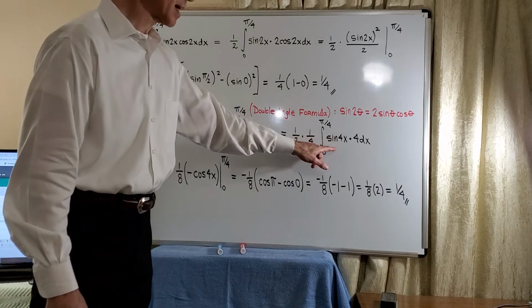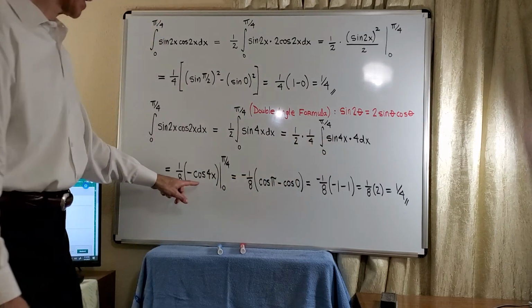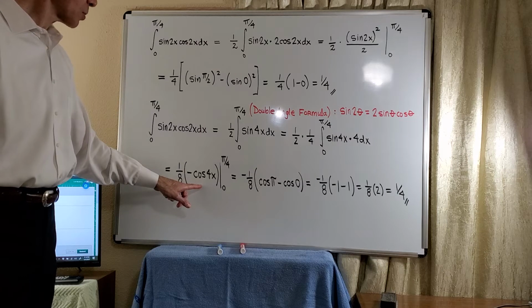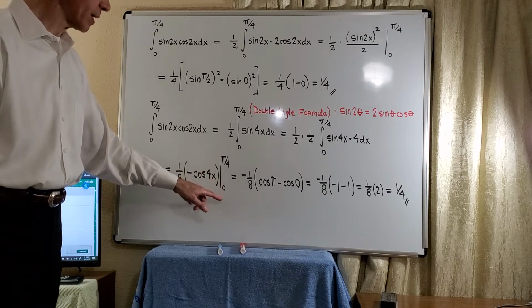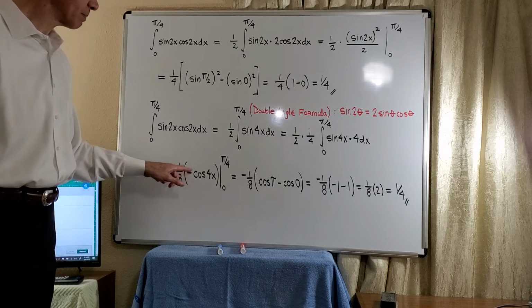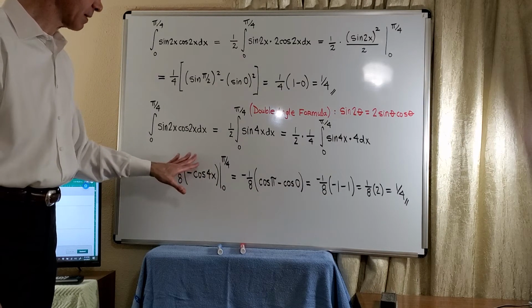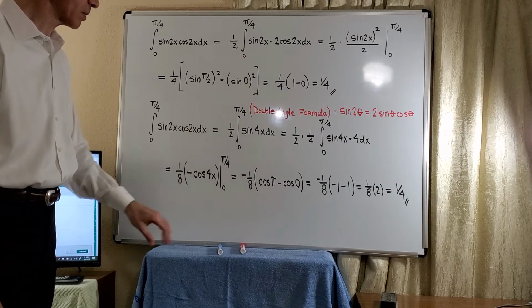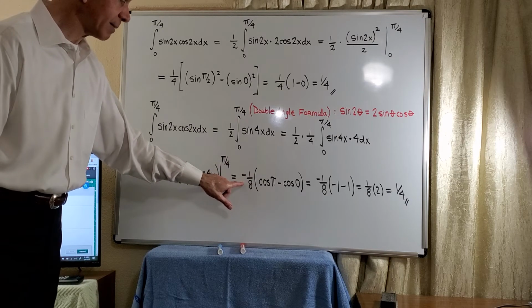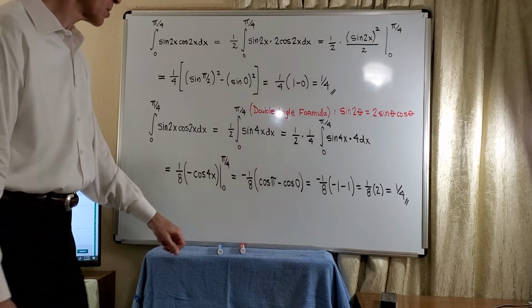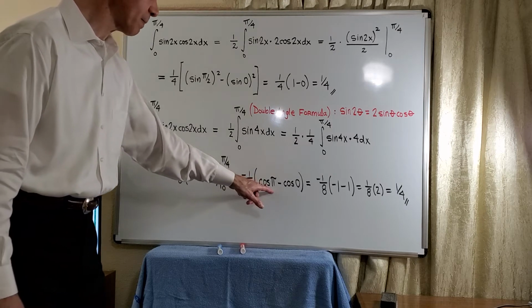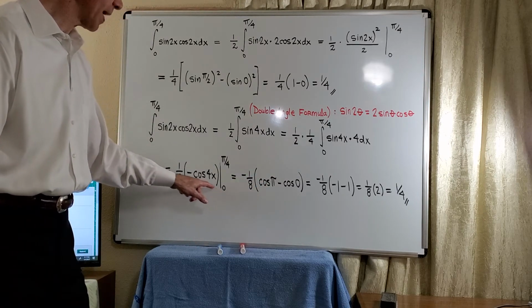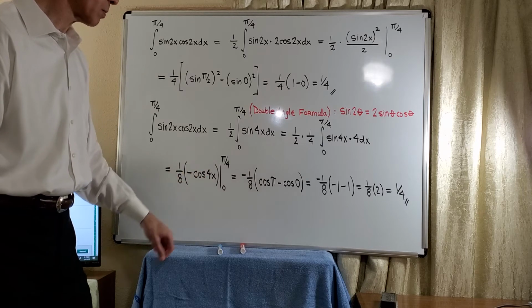And the antiderivative of sine is the negative cosine. So now we just evaluate the negative cosine between pi over 4 and 0. Now in order to get rid of the negative, that is, not have to worry about it in the fundamental theorem, I'll go ahead and extract it here. And so then we have cosine of pi, that is 4 times pi over 4 gives us a pi. And then of course we'll evaluate at 0, 4 times 0, 0.